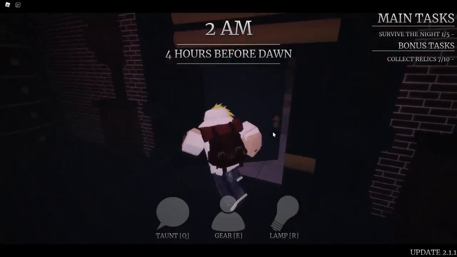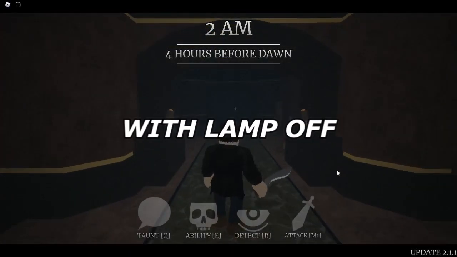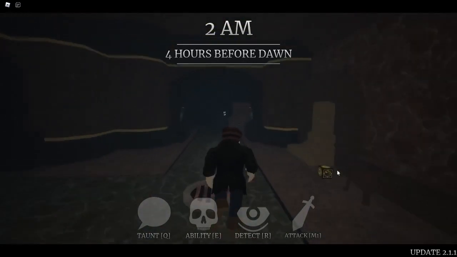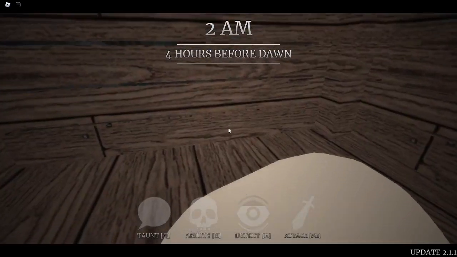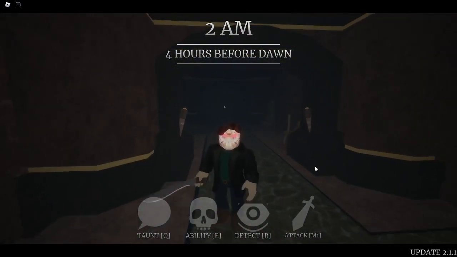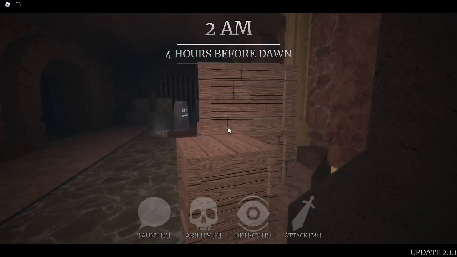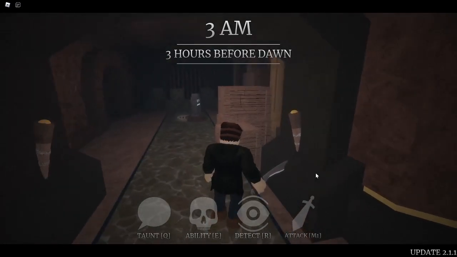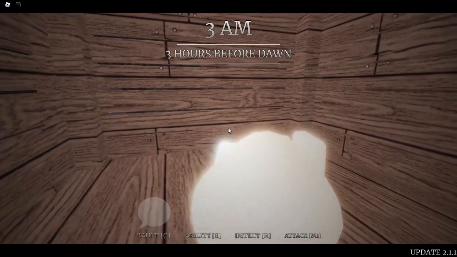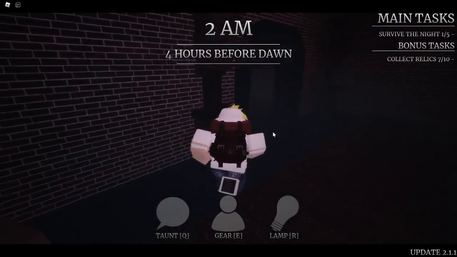The Relax perk, this is the perk that we were talking about before. Your breathing is near silent while your lamp is on. This is a crazy perk as well.